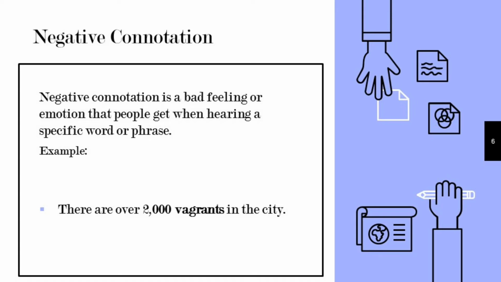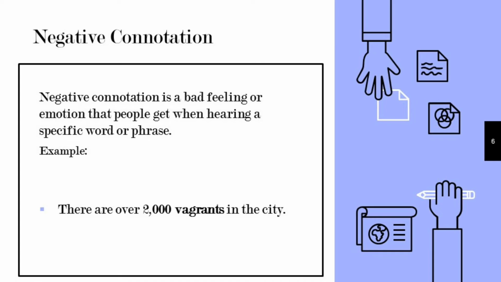So in writing, you need to be very careful when using words that have negative connotations, to avoid changing the meaning of the words that you are writing. Words with the same denotation can give people very different feelings. For example, childish and childlike have a negative connotation, as they refer to this kind of behavior of a person.